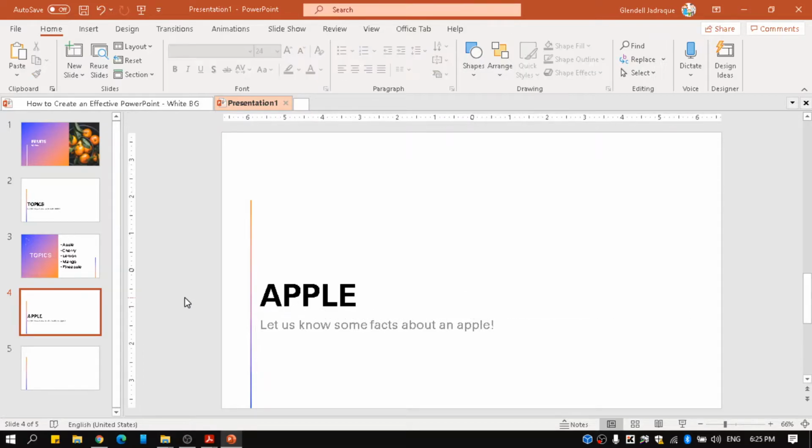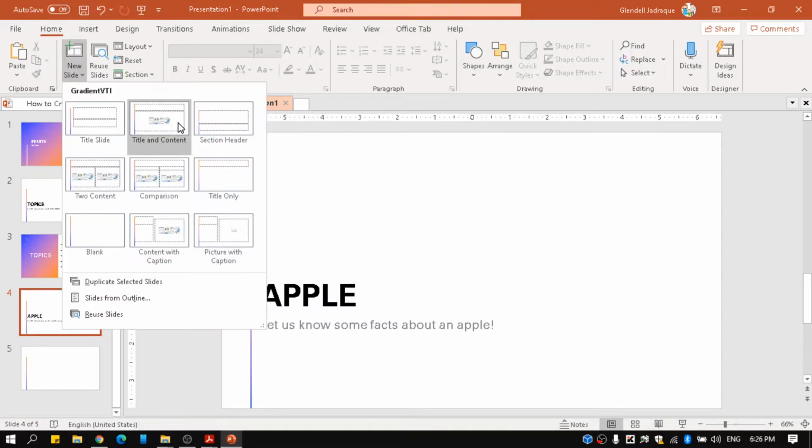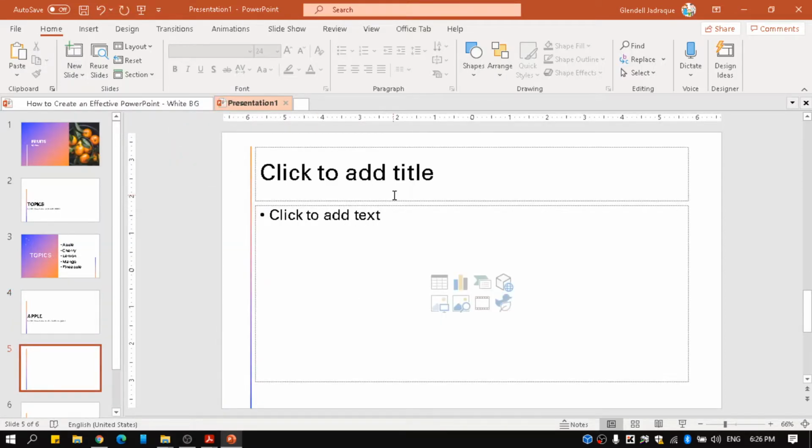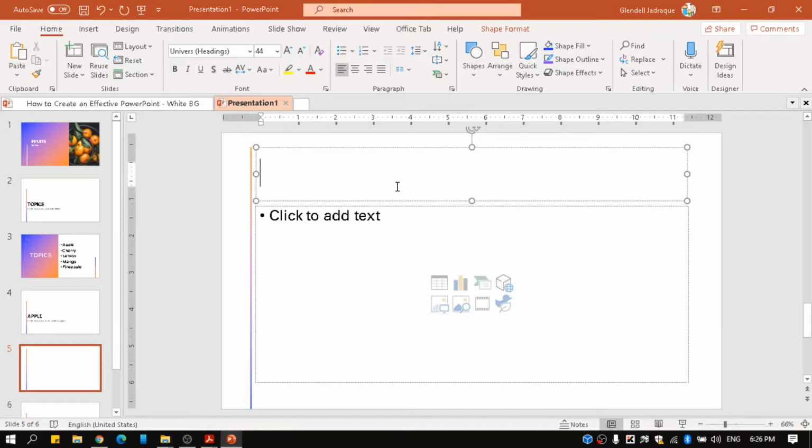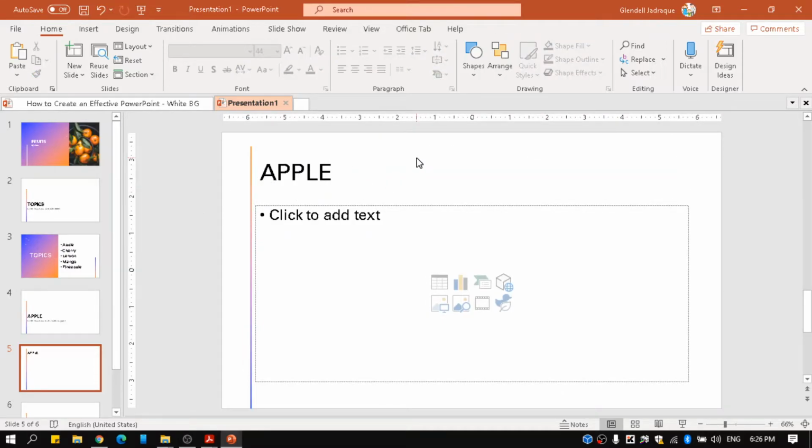Very well. Okay. Now, since we would like to talk about facts about an apple, what we need to do next is, again, if we are to talk about a certain topic from your presentation, let's go ahead and add title and content, and then from here I'm gonna put apple. Okay. It is always better to put the topic on the title part of the title and content slide.